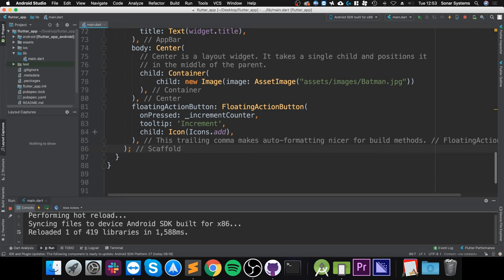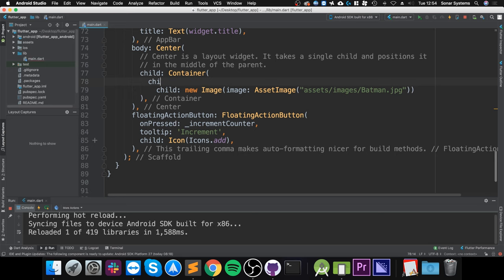So you essentially wrap a regular widget, like an image for example, it could be a button, it could be a text widget, whatever it is, with a tap gesture. Whatever gesture you've applied, and whatever code you've applied, whatever you're doing with it, that will get triggered when that gesture is triggered.